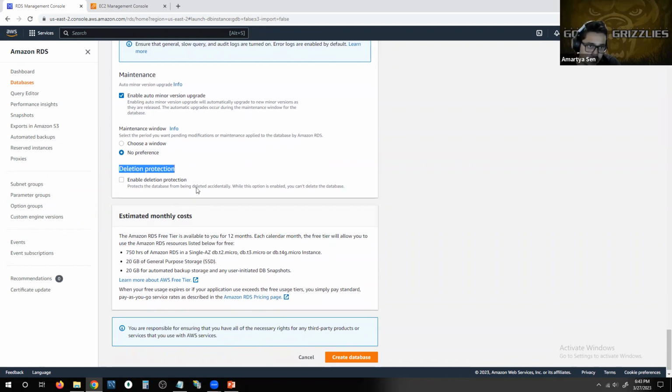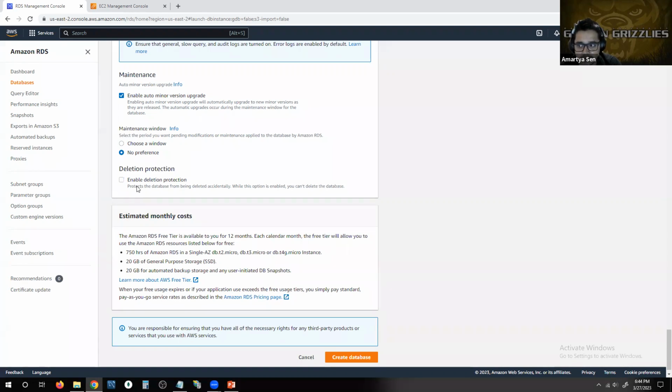If you check this box, you cannot delete your database. Okay, unless you remove this protection, your database cannot be deleted, whether intentionally or unintentionally. So basically you cannot drop the whole database, or that command, which is delete DB name, you cannot run it. It won't be allowed, right? So if you check this box, that is basically the restriction. So I'm not going to check it right now, because if I check this, unless I remove this option, I cannot even delete my database manually from this particular interface.